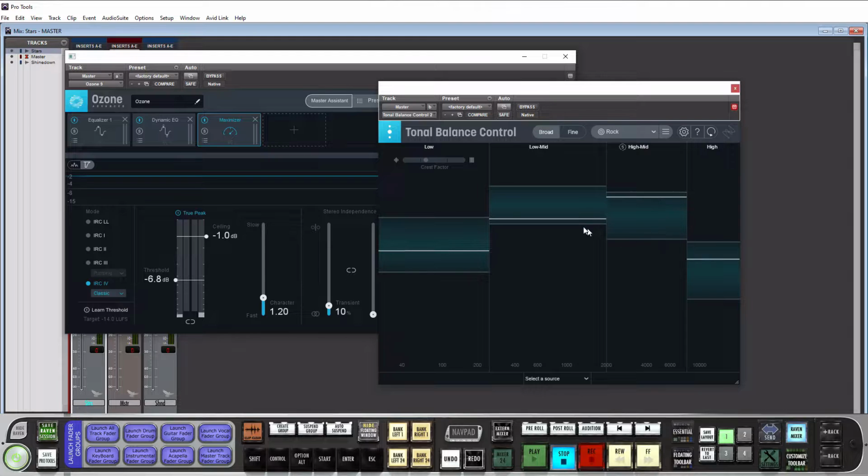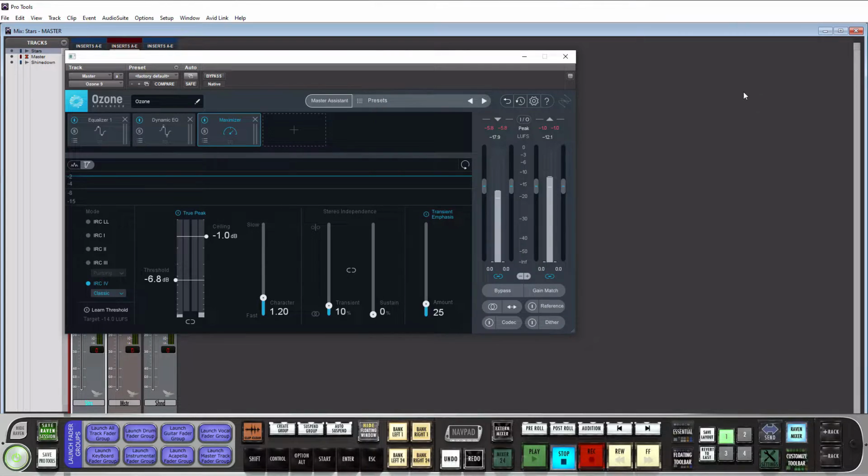Now, as I was mixing the song, I will say it has been probably a little bit brighter in the high mids than some of my other mixes. So I'm imagining that this is going to end up being on the high end even when we finish the master, because I think the song just sounds better with those frequencies in there.